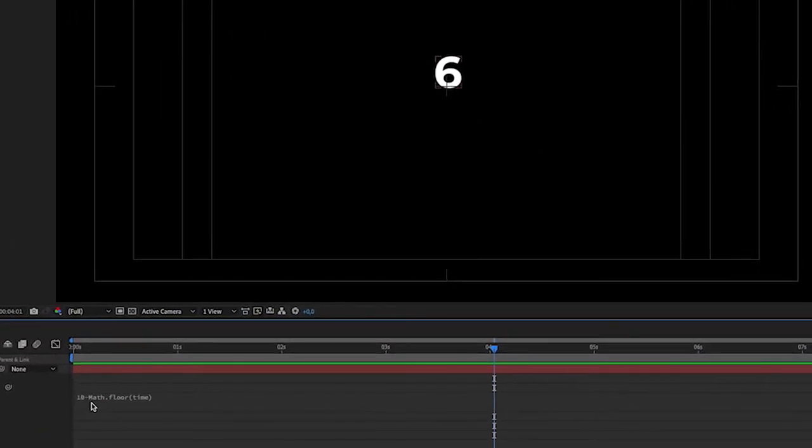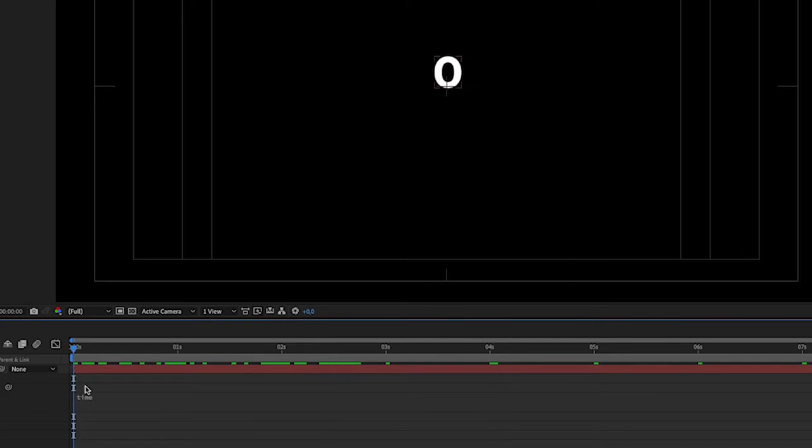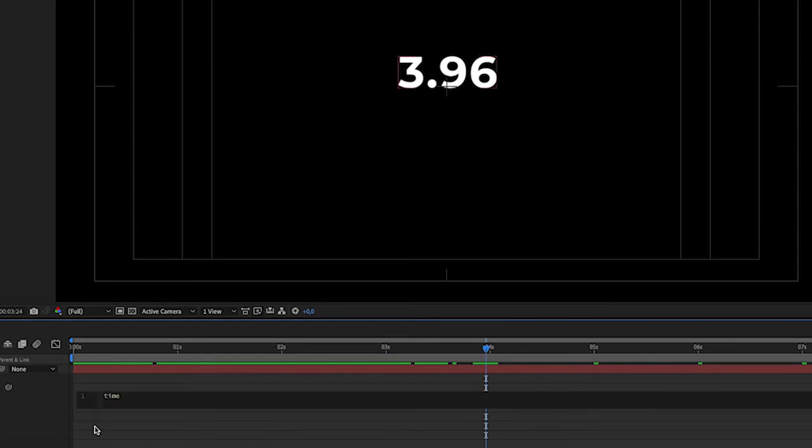So if we decompose this expression, the first thing is time. It is an ever increasing number, which equals 0 at 0 seconds, 1 at 1, 2, etc. But the problem is that, as you can see, it never stops increasing. What we do want to get a countdown is that we only get 1, 2, and the 2 stays 2 until 3, and the 3 stays 3 until 4, etc. This is what will give us math floor of time.